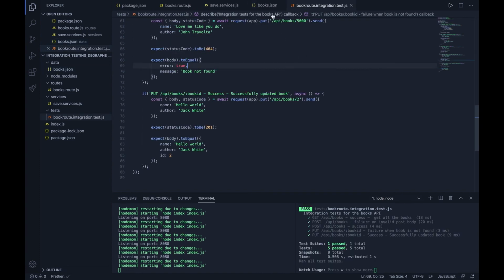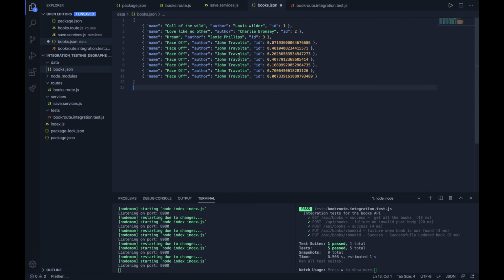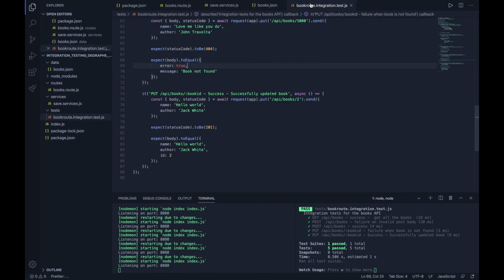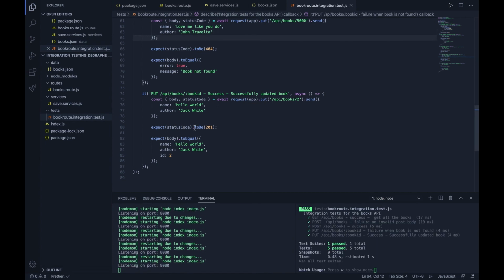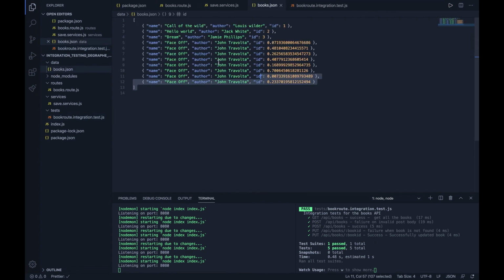You see that changes. One second, I think I did a Control Z by mistake. So let me just save this again. And this is going to turn into Hello World and Jack White. If I save this, I'll see for ID 2, I get Hello World and Jack White, as opposed to Charles Bronsley and Love Like No Other.